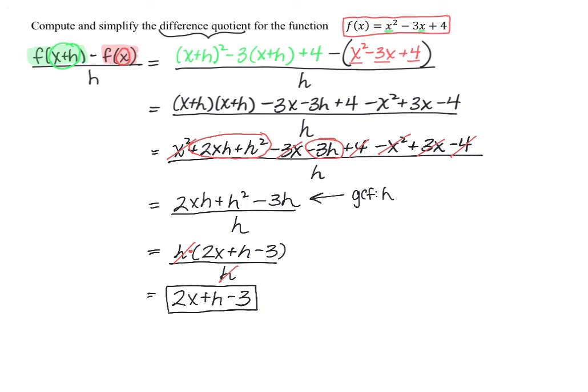And again, later on in the study of calculus, you're going to have a better, clearer understanding that if we knew an x value and if we knew an h value, then this quantity would really represent the slope of a secant line. So if you can imagine, the original curve f of x was a parabola. It was a parabola that opens up. So if we chose a specific x value and then we knew an h value, then that would allow us to draw a secant line that cuts through the curve, and the slope of the secant line would be found, or could be found, using the difference quotient, this 2x plus h minus 3.